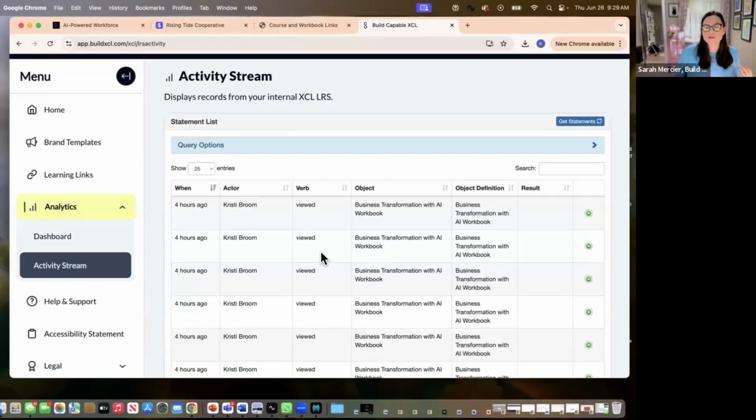One of the things that we do is we use our web analytics alongside our XCL analytics because they're giving us 2 different types of information. One is usage from the browser. The other one is actual user actions inside the content. So those 2 things together tell us a much broader picture of what's happening than just if I was tracking one or the other.